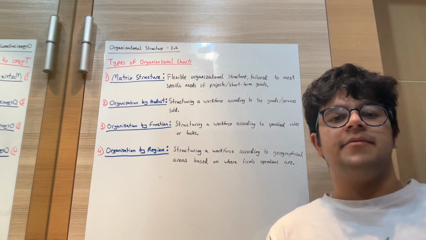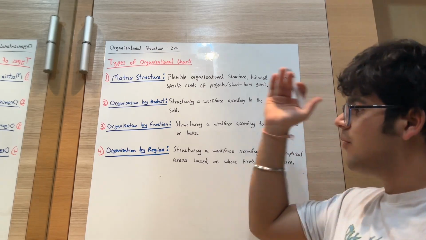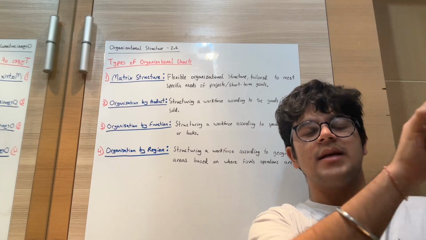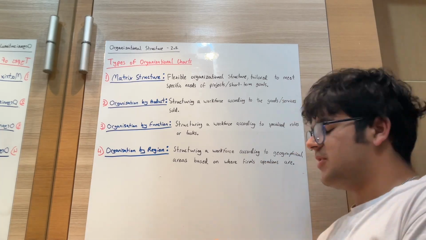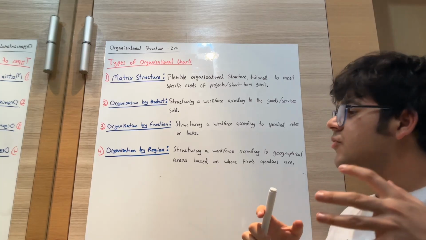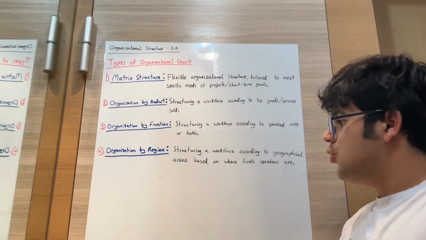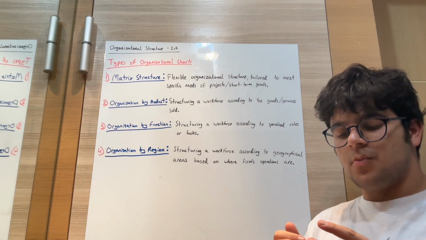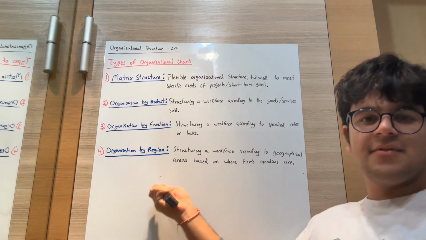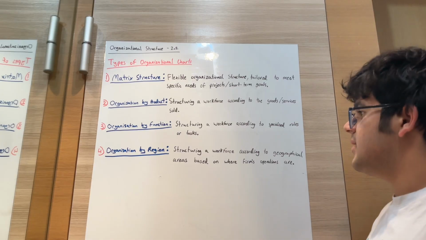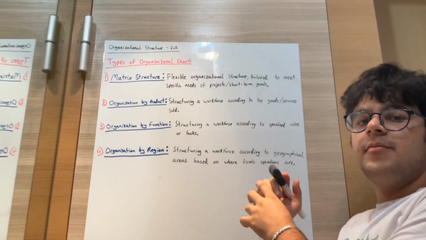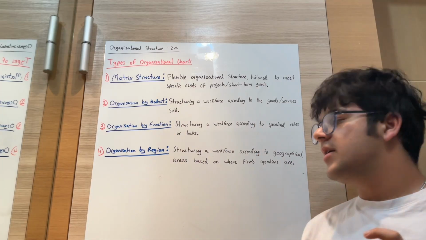Coca-Cola is in almost everywhere, but the reason I believe McDonald's is an organization by region is because every region's McDonald's is tailored to that specific region, and that is one of the advantages of this. Once you follow an organization by region, you can be very culturally focused with your products within those specific regions. And once again, you're very specialized in the area you are. So you don't have to be working internationally.